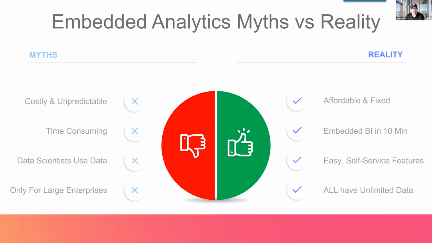And you could end up easily in the thousands of dollars, tens of thousands to hundreds of thousands of dollars per year just to do dashboards for your enterprise. And quite frankly, that's not worth it when there are solutions like Reveal that are a fraction of that cost.